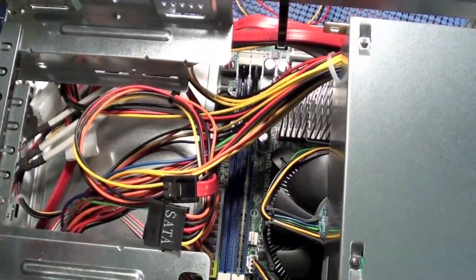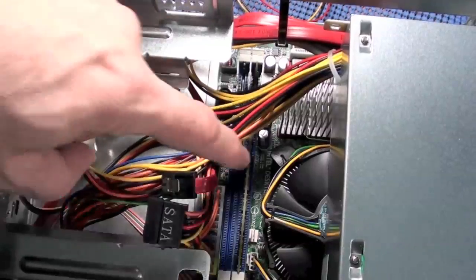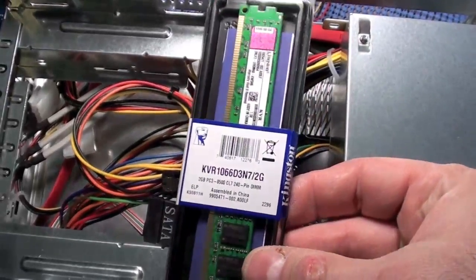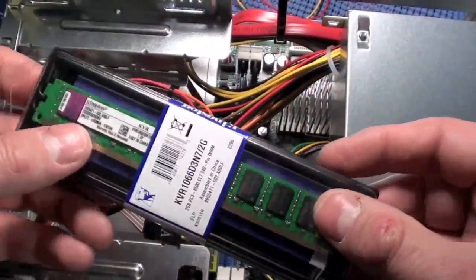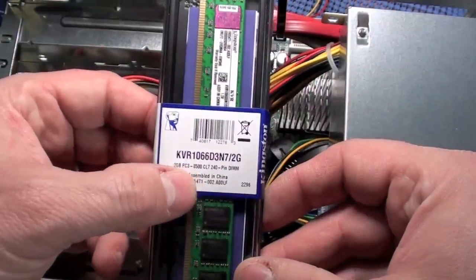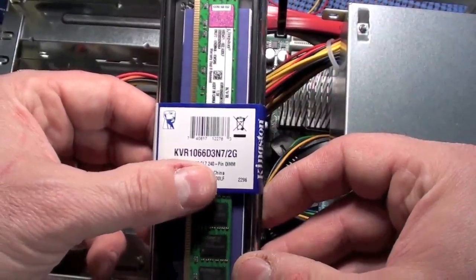Okay, so you can really see how crammed everything is in here, but you see that blue strip right there? That's the empty slot to put some RAM in, and this one already has a stick. I'm a big fan of the Kingston stuff. I don't get any of the super duper ones with the heat sinks and all that good stuff on there because I'm not overclocking. But just some Kingston, and again, this is 1066, or sometimes referred to as, let me see, this is PC3 8500, 240 pin.